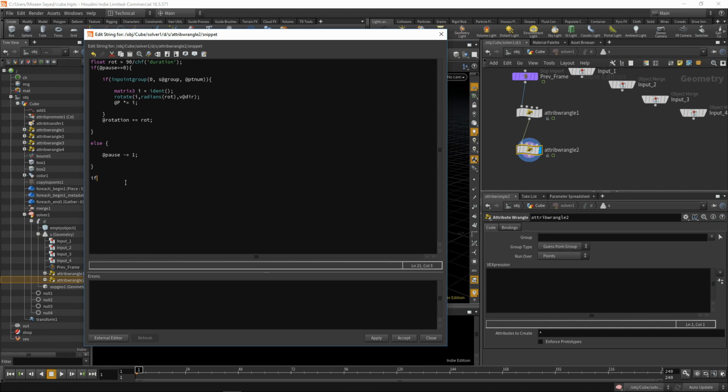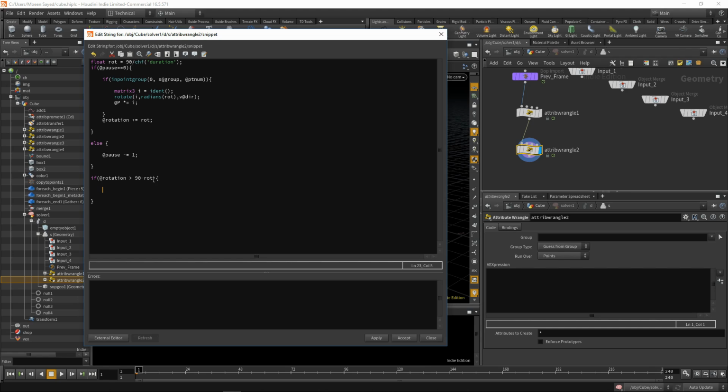So the next thing to do is say if @rotation greater than 90 minus rot, do the following. And so what we're saying here is if this value has accumulated enough rotation, then we want some things to happen.